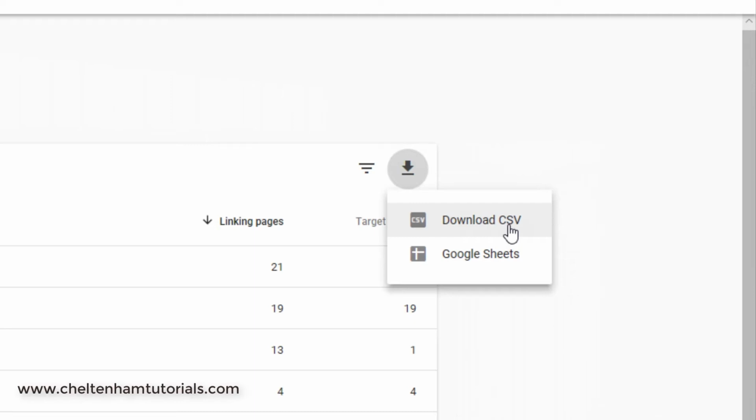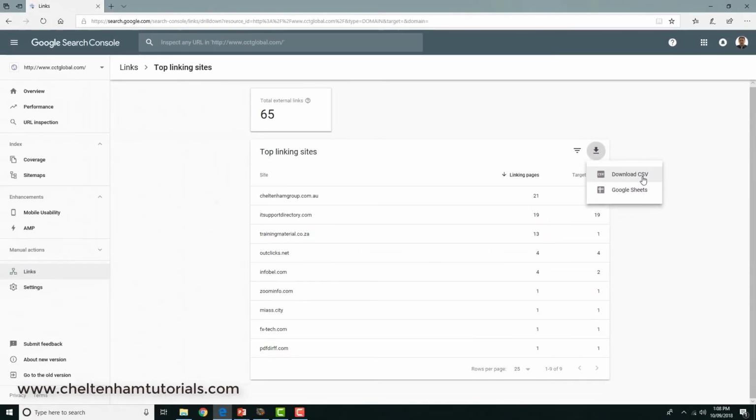But the important point is, this is how you see links that come into your website from elsewhere, and periodically you just need to check that they seem okay. If they're not okay, then of course you need to start using the Google Disavow tool. So you make a list of any sites you're not particularly happy with, submit those to Google using the Google Disavow tool, at which point Google will ignore those incoming links.